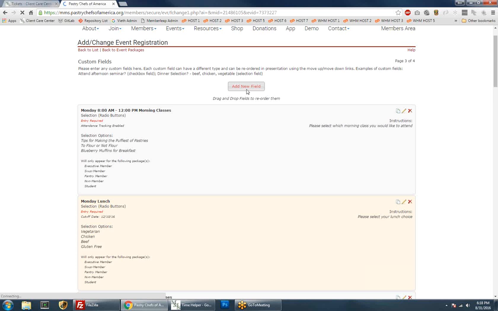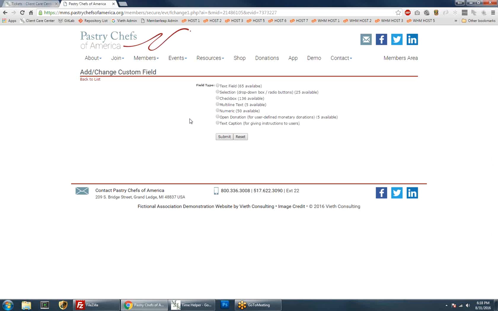And that's the things I was talking about before, such as selection boxes, checkboxes, multi-line text, things like that. So these are all right up here. The very first one, text field, is just a normal regular text input box. What that is great for is if you're asking for just a word or a couple of words from somebody, like mother's maiden name, or what's your ID number, or anything like that. It can be alphanumeric, but generally less than 100 characters. A text field is great for that.